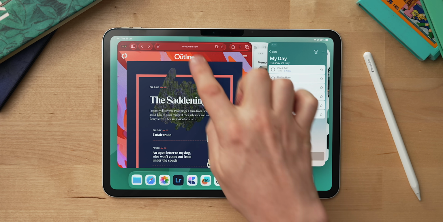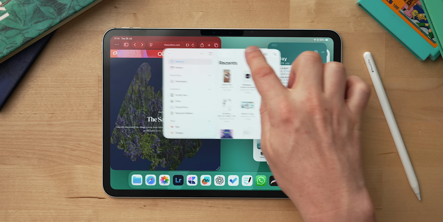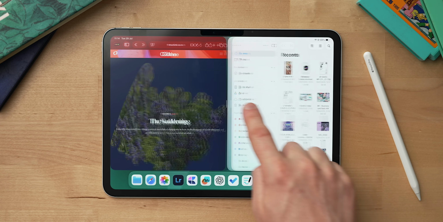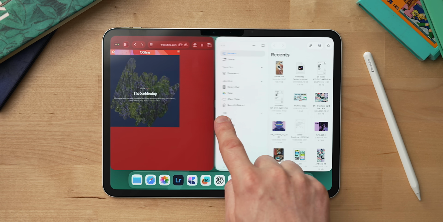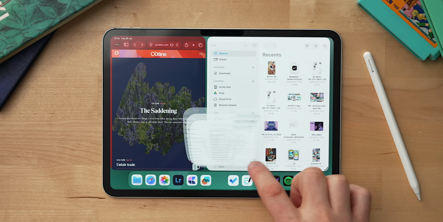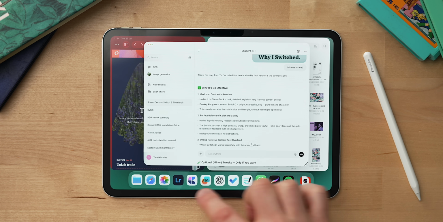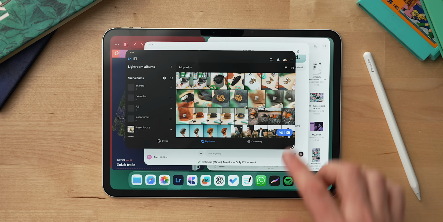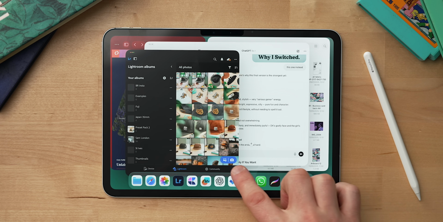A lot of people are disappointed that Split View's gone as well, but you do still get that. You can push apps over to either side and then you can rearrange them. It's not quite as user-friendly as it used to be. You're supposed to jump apps in and out of there really quickly, but you can't do that anymore. But Split View is pretty much still here. The only thing I do generally dislike is when you get a bunch of windows open, it automatically hides and shows the dock. On my Mac, I always have the dock just staying there and I kind of wish it did just stay there. So I have to constantly rearrange my apps so the dock doesn't disappear. But that's a real nitpick complaint. Otherwise, I'm a big fan of what they've done with the windowing system. And I'm so much happier it's coming to more iPads as well. Even the Mini's getting it now, which is kind of insane.